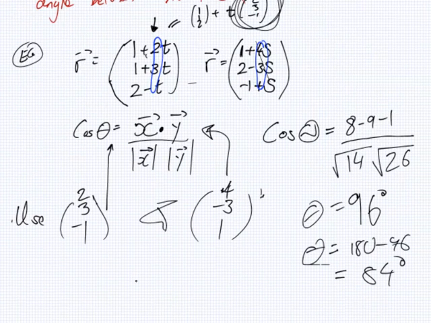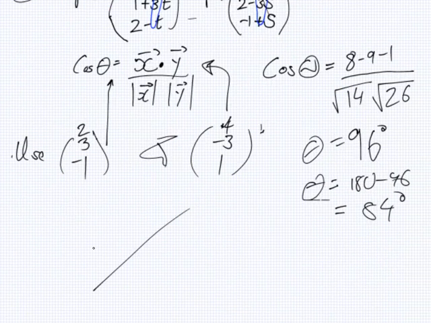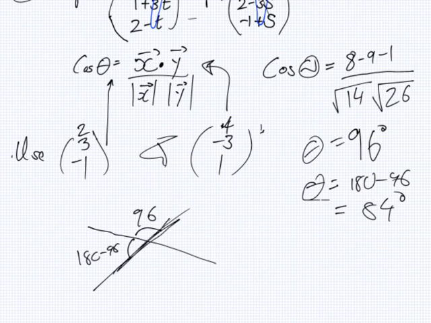To get the acute angle, why did you minus the answer from 180? Why 180? So if you were to look at it, what's happened is you have an angle which is slightly bigger than 90, but the acute angle is this one, which would be 180 minus 96 because it's still a straight line. So they are not really asking for the 96, they are asking for the other one. Typically in the exam they ask for the acute angle. You've got to remember, when lines intersect, 2 angles are made. You can consider this angle, or you consider this angle. You might say, what about the other 2? Well, this one is the same as this one anyway. So there's really 2 distinct angles.